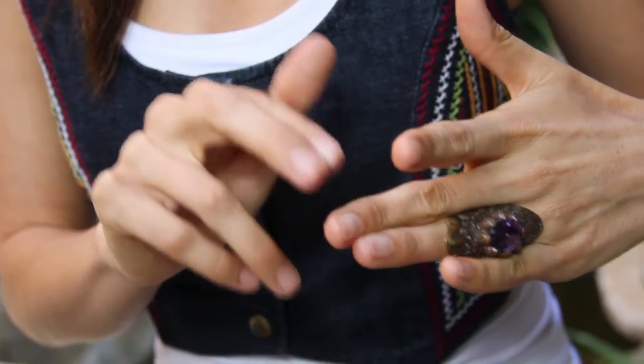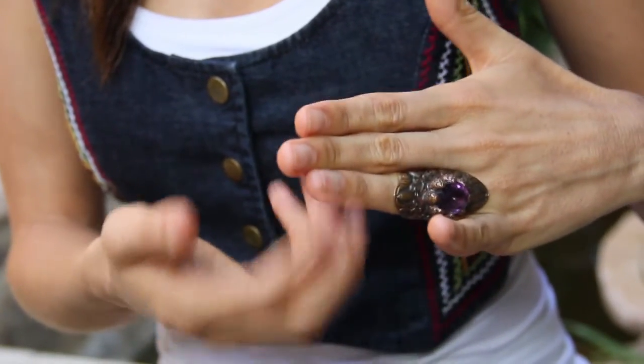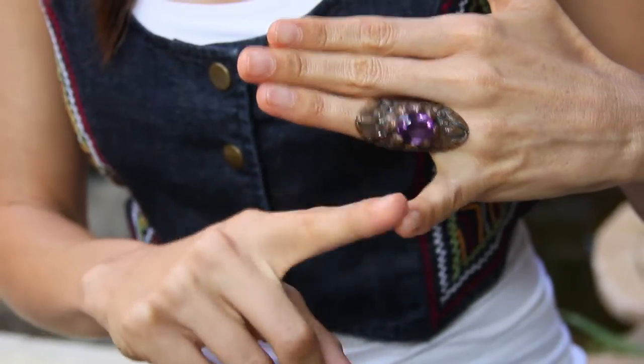When there's a block in a specific meridian or energy line, these pulses help shake it up. As you breathe and work through acceptance and pain and new visions, you help restructure the emotional imprint that has been creating that challenge or block. Then move to the middle finger — top corner where the nail meets the edge — bring your hand up to a half-prayer position. The ring finger is the only one on the opposite side, so gently tap that opposite inside corner. Then tap the inside corner of the little finger. After finishing the fingers, tap the side of the hand and take a deep breath.